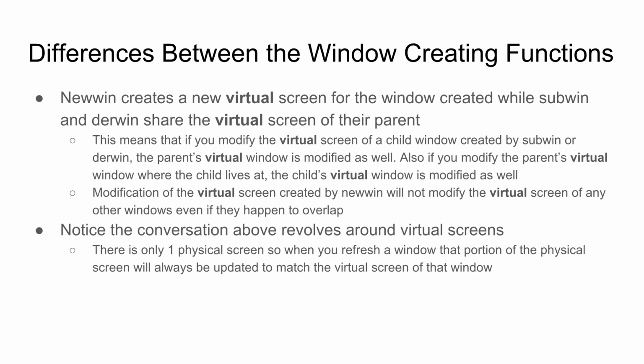Again, everything here has been about virtual screens. There's still one physical screen. And so the last one that you paint to the physical screen, that's the one that's going to show up. So if you have 2 new windows and they're both lying over the top of each other right here, if you say refresh this one and then refresh this one, the second one would show up. But if you refresh in the other order, this side would show up instead.